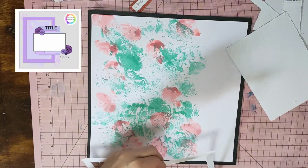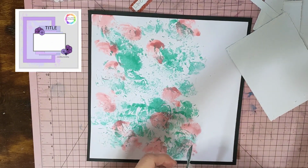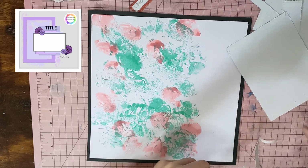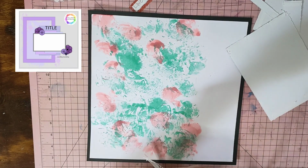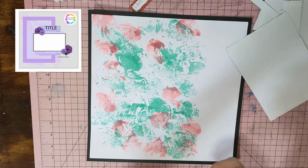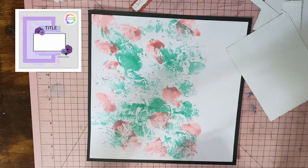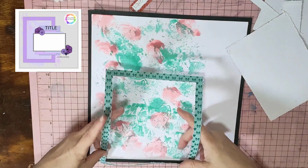Okay. So I've cut this. I'm using the printables range of pattern paper, which is Love You More and Shades of Midnight, and the embellishments. No, Love You More, not Love to Love You. Why have I got that down there? Love You, Love You More. And I'm going to use those embellishments.